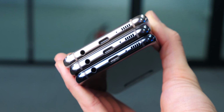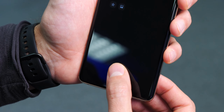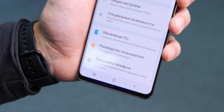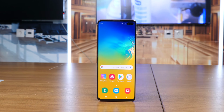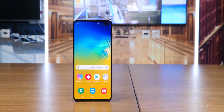But the S10 and S10 Plus have fingerprint readers located underneath the screen, and it's not the usual optical scanner that we saw in all other phones, but the first ultrasonic sensor on the market. So it means that it's more accurate and secure than the standard scanner, but because of the ultrasonic technology, the fingerprint reader will not work with any screen protectors, so you need to be careful with these screens. And one more thing: depending on the Exynos or Snapdragon SoC, the S10, like the S10 Plus, has a different manufacturer of the fingerprint readers.